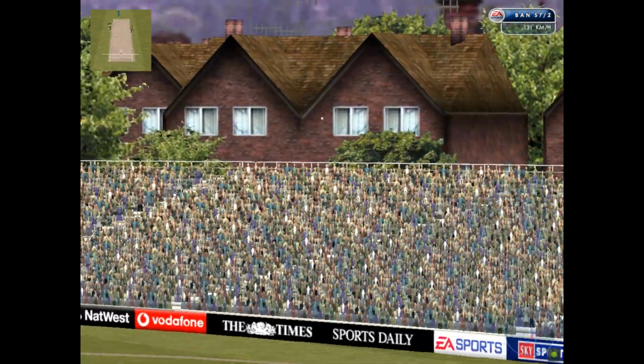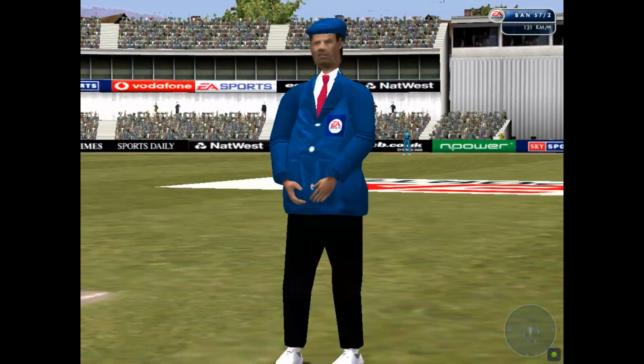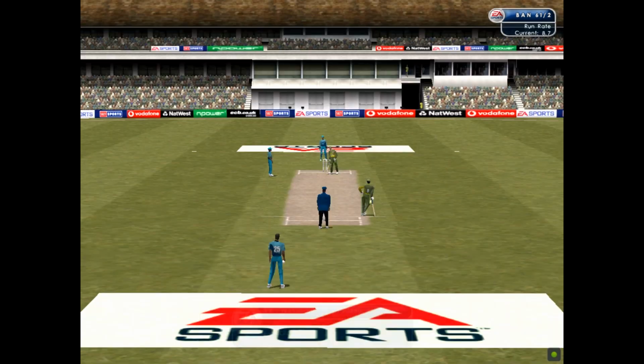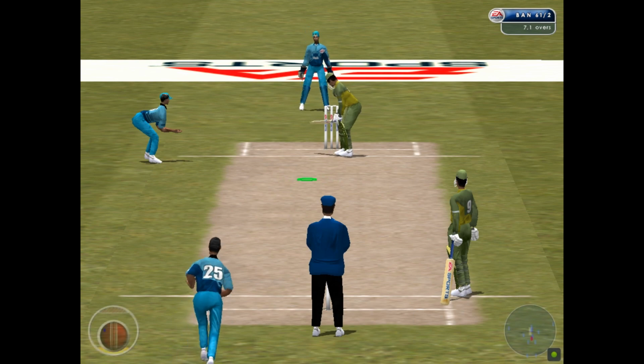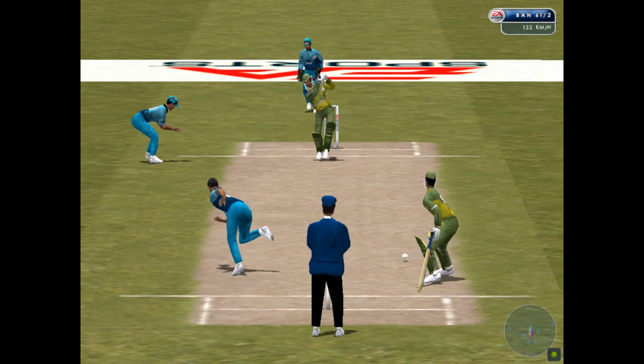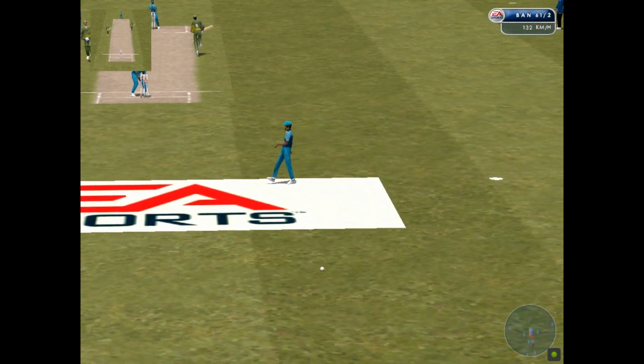There it goes. He watched that onto the bat perfectly. That was an excellent shot. Very exciting to watch. A nice shot, but it won't make it to the boundary.